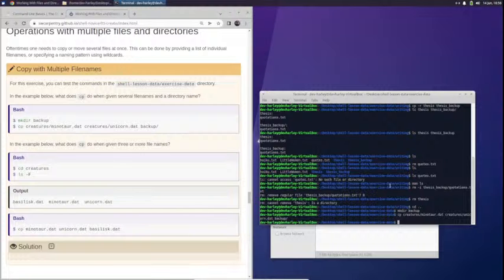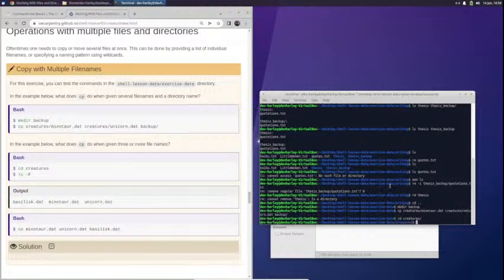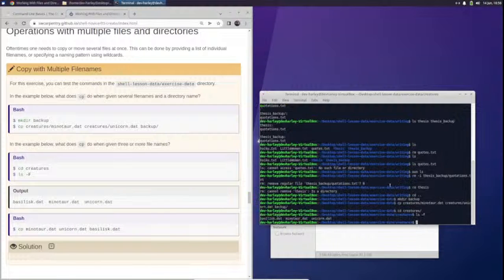Okay. And then cd creatures and list it. So now we have basilisk, minotaur, and unicorn.